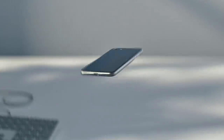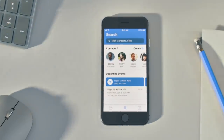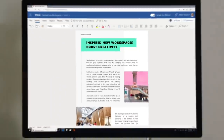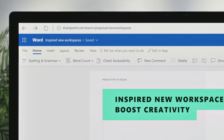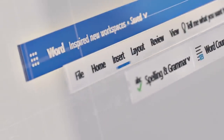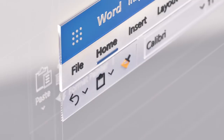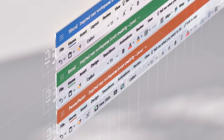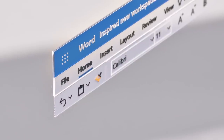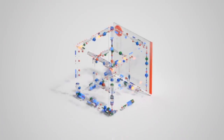So they were applying Fluent Design to the whole Office suite — Word and everything within it — not only the icons but also like the small icons inside the app, the height of elements and so on. They wanted to make a video that showcased: hey, we are revamping Office, but it's still the same as you know it. So if you've been using it for a lot of years and you're a power user, you still have all those functions, but we just kind of tightened them up a little bit.